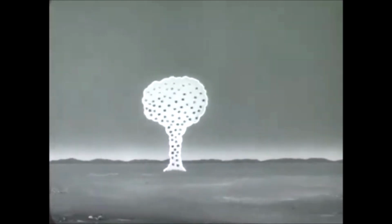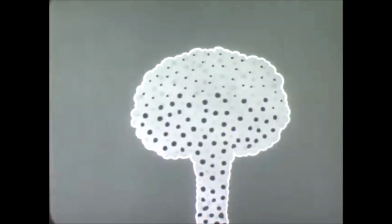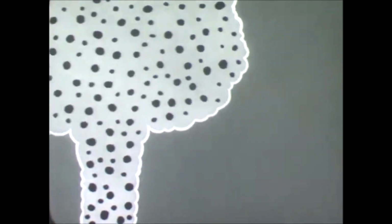Fallout deposition is also affected by the altitude of the particles in the cloud. Although the smaller particles are found predominantly at the top of the cloud, and the larger ones predominantly at the base, there are no strict boundary lines. Large and small particles do occur at all altitudes within the cloud. All factors being equal, the higher particles will be carried further, and so will disperse more widely than the lower ones.